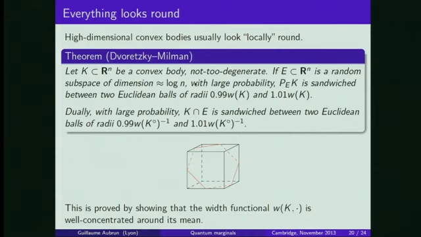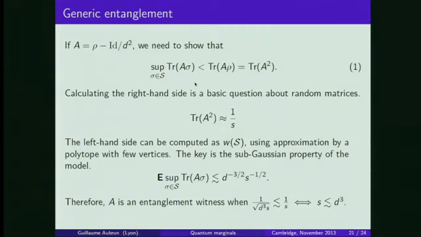So here's a picture. If you start from the cube and you cut it in an oblique way, you may obtain a hexagon, which somehow is closer to the circle than the square was. But it's really a statement about high dimensions. And you prove this by proving that this width functional satisfies some concentration properties. Okay, so this explains why this philosophy of reducing to the round case is maybe not hopeless, and actually it will work.